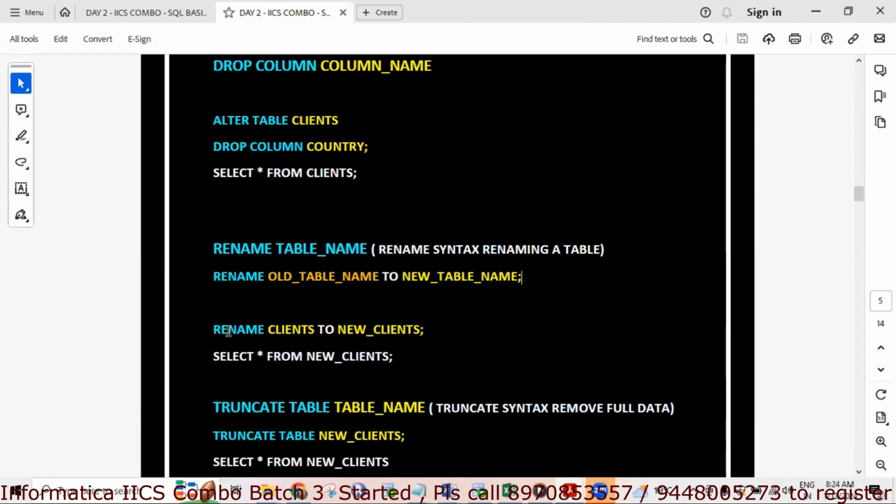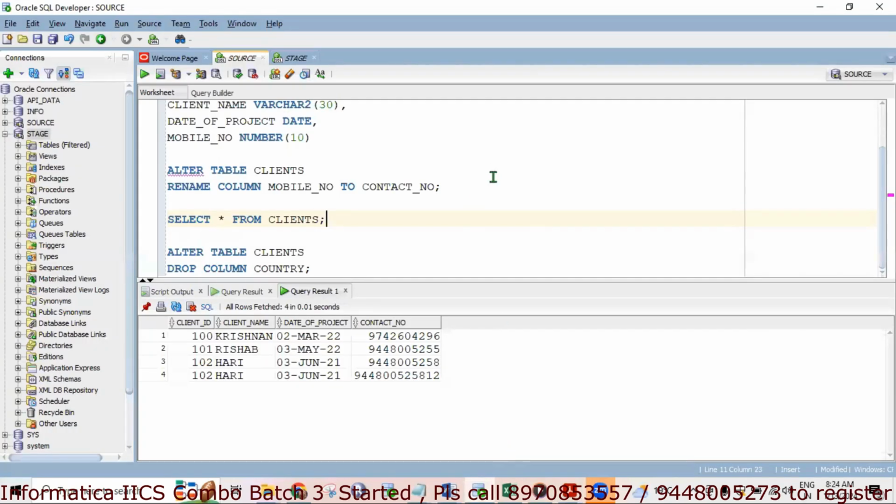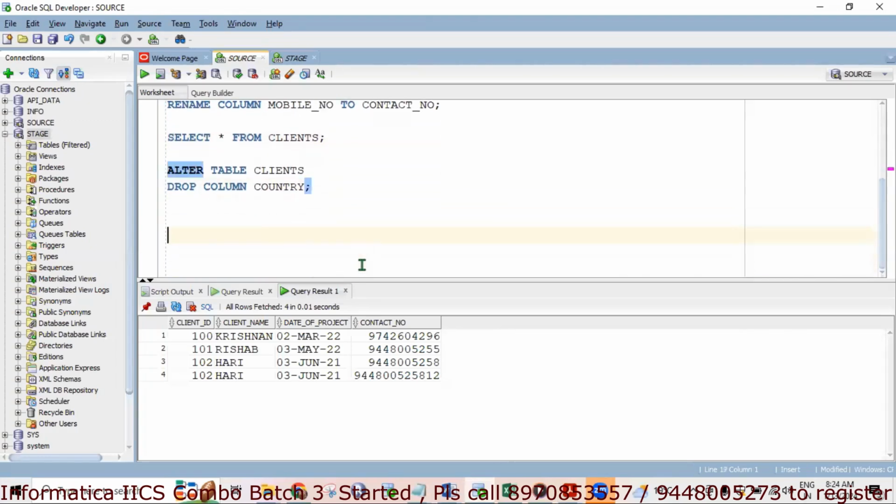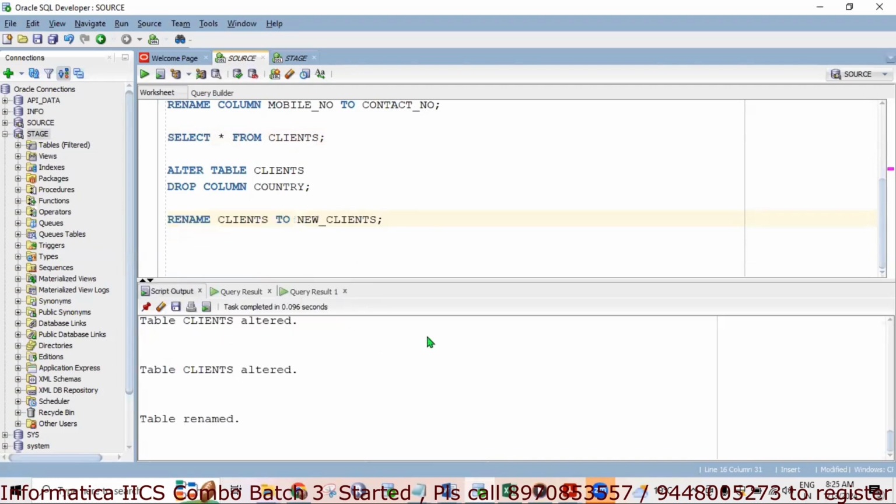So what I'm giving is rename clients to new clients. Clients is my previous table name, and now I am making it new clients. I'm just going to follow this, so my table name will become new clients. Previously it was clients. Table renamed. Okay.